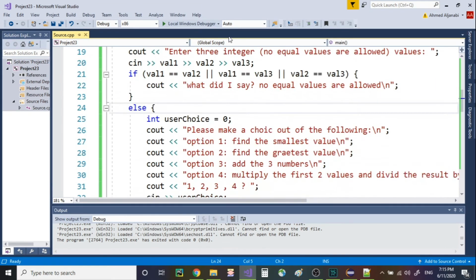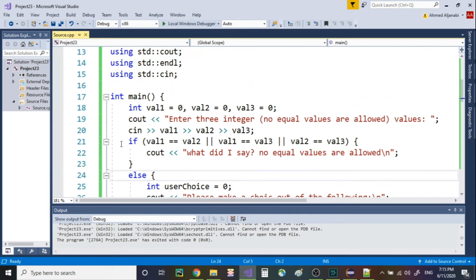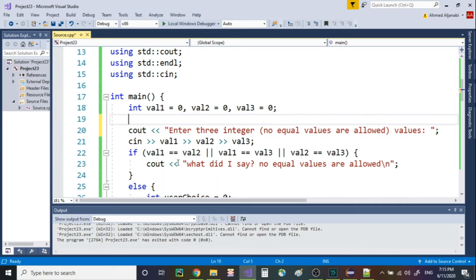So what I want to do here is update this project. If the user makes a mistake, the message is going to be shown, and then the user will have to go back and enter 3 new different values. So here's what I'm going to do. This is the area where the user is going to make a mistake. I'm going to come here at the top and type do, because I want the user to actually perform this operation.